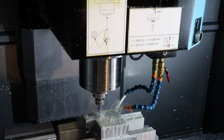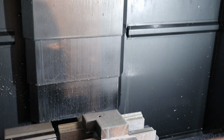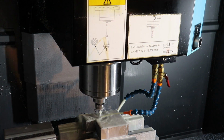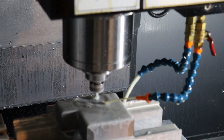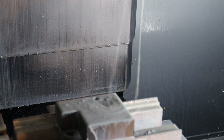Another thing we can do is interrupt the cut. Here, these are steel chips, so they may cut my finger. And then I'll hit auto again, and then the start button, and it'll go back to wherever it was in the program. All right, that's good.